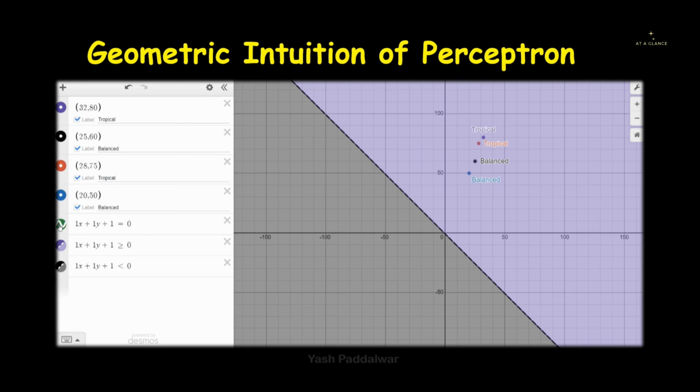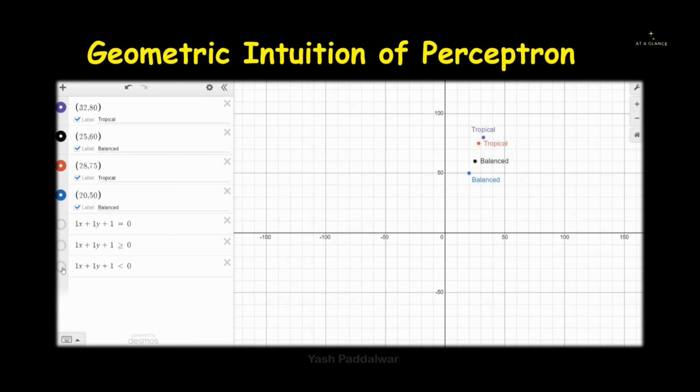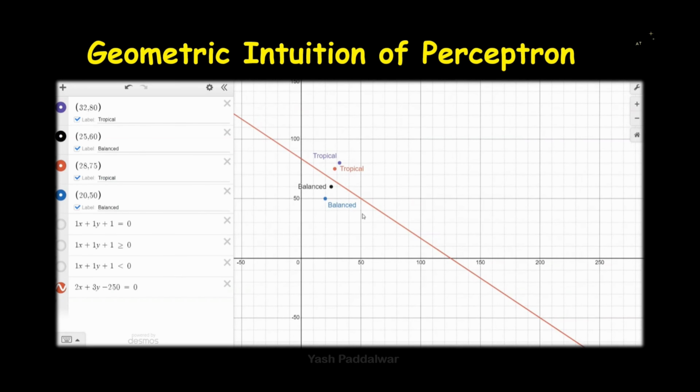So we can change the orientation of this line by altering the values, that is the weights of the expression. Now, how we change the weights totally depends on the mathematical intuition behind the perceptron, and the mathematical intuition is nothing but the algorithm it uses to change the weights. We'll look at it in the next video.